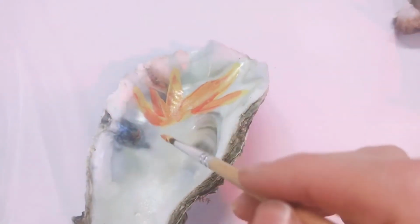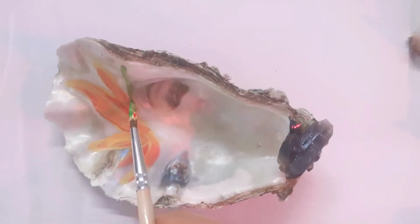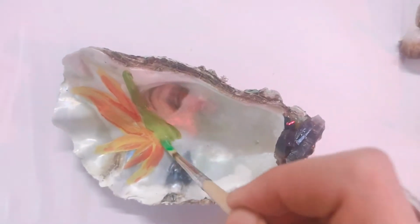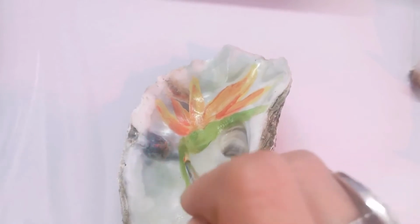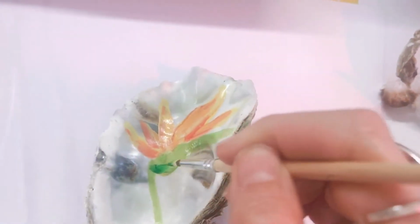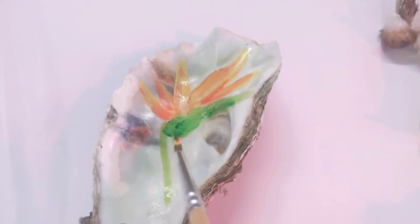Then after that, wait until it's a bit dry. You add another layer of the acrylic just to give more color to the picture. As you can see, the first layer is very transparent, and after it's dry you can add a touch more color on top.